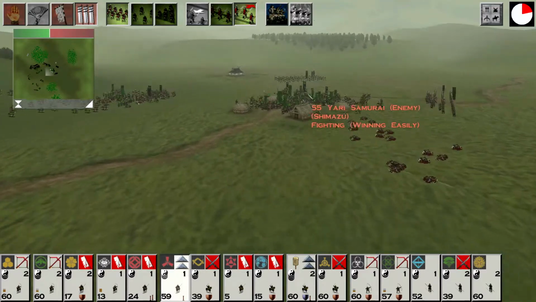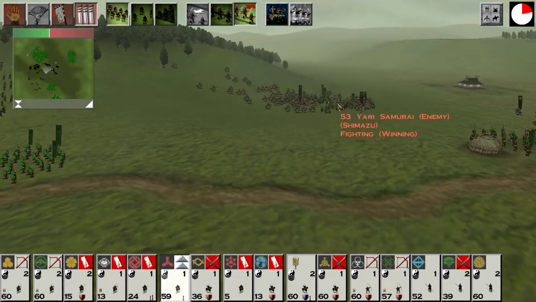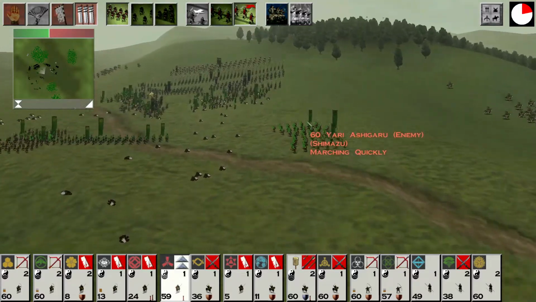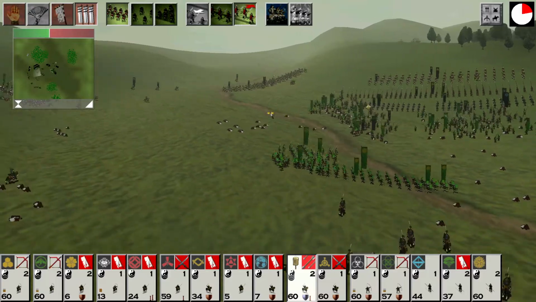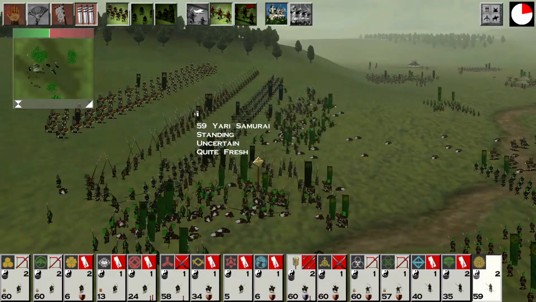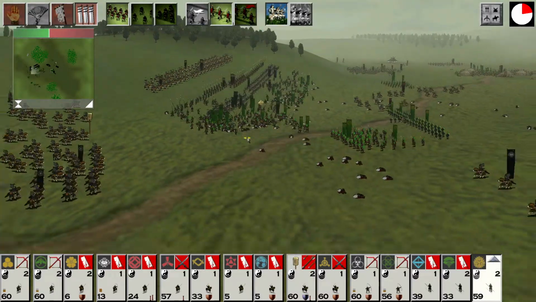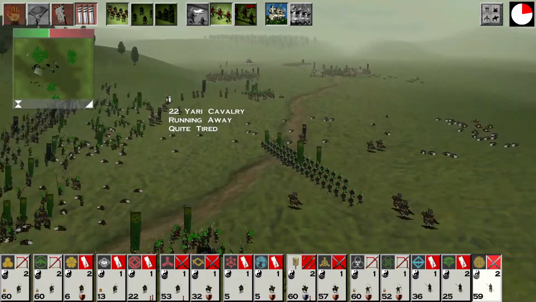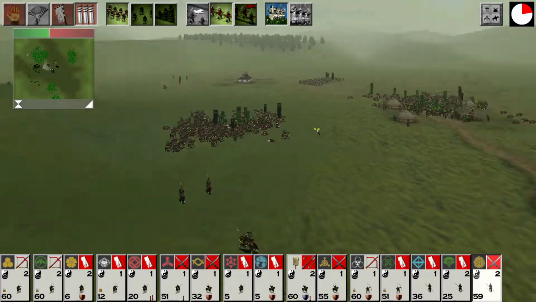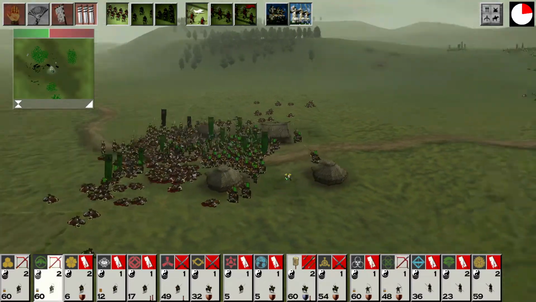Let's see, I can get my Yari cav engaged on this side, and hopefully we can break those Yari samurai, and then we can get my general to charge into the flank of these Yari samurai here in the front. And I can send my Yari samurai in the front as well to help out. Ooh, yeah, looks like they're sending daimyos right into the fight here as well. Interesting, okay. Yeah, this has been a pretty good scrap so far.